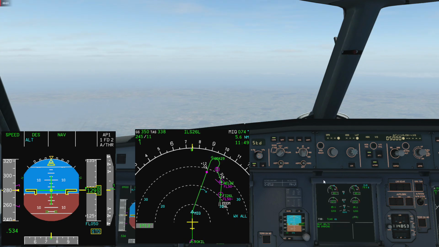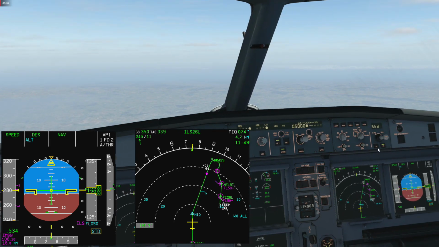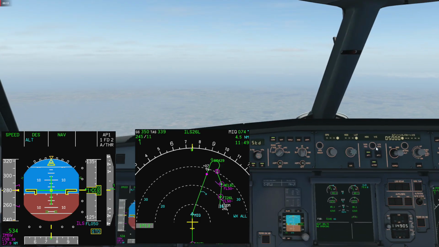Deutsche Mark Transition at Munich. Altimeter 2997, cleared for the ELS approach to runway 26 left via 429 Deutsche Mark Transition Lufthansa 618.